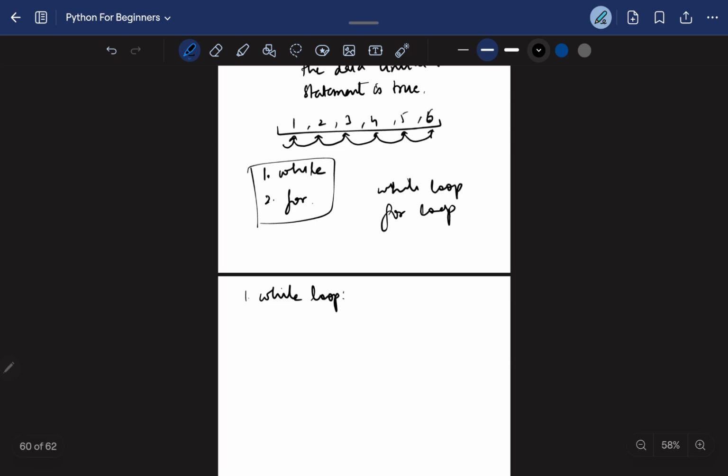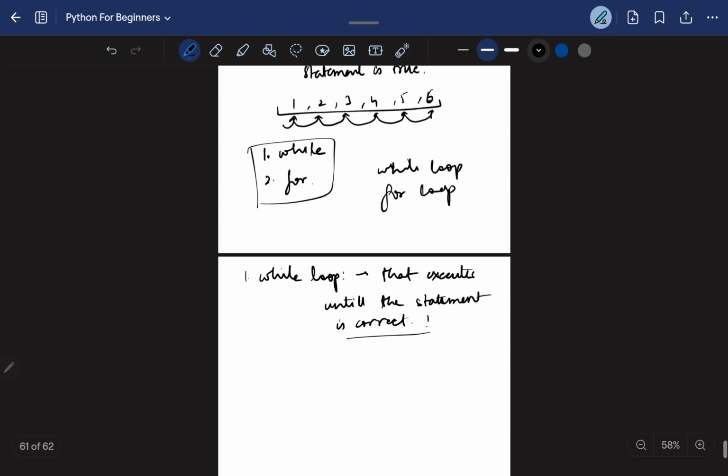Okay, so while loop is the loop that executes until the statement is correct. Over here you can make use of conditional statements, comparison statements, logical statements as well.